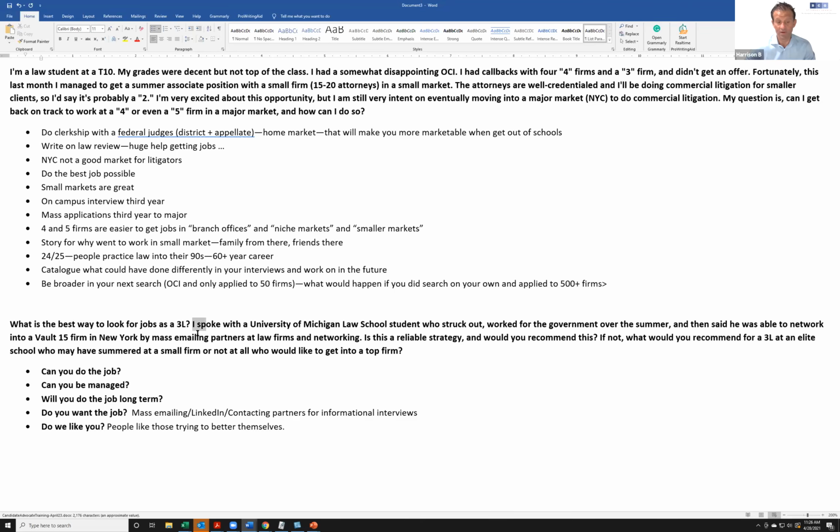I also recommend mass mail, by the way. Actual letters is very effective, but I would do whatever you can to do the best possible job you can in terms of looking like you want the job. So looking like you want the job is going to be going out there and being very proactive in terms of your search and the people that you're contacting and so forth. And you should be doing networking. I think that's great. There's nothing wrong with any of this mass emailing and networking. It's exactly what you should do.